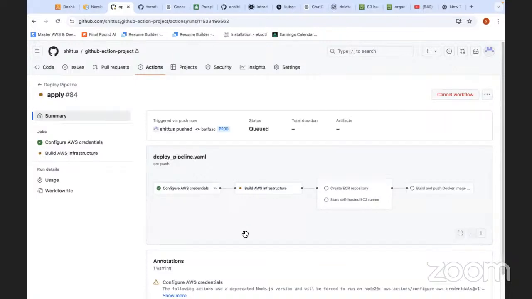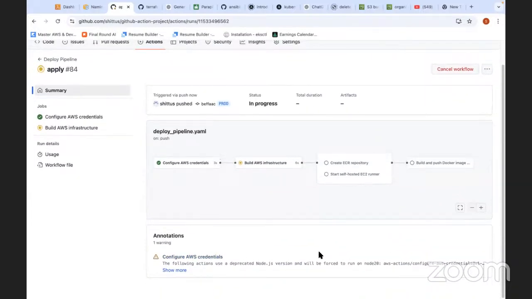Another error I'm getting is this configure AWS credentials. I don't know why it keeps popping up. I tried to troubleshoot it. That's why I downloaded all those dependencies. Maybe I can correct it, but it's still bringing errors.